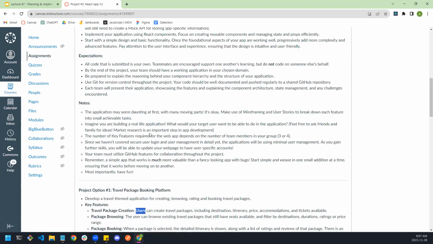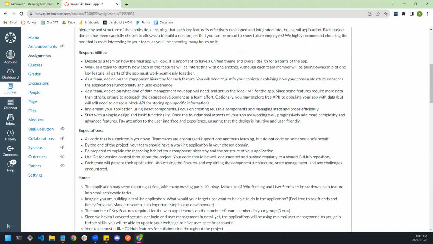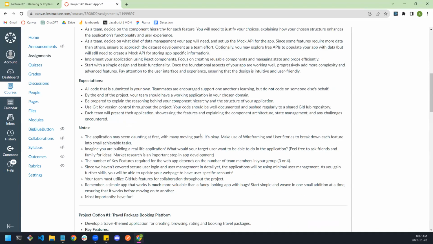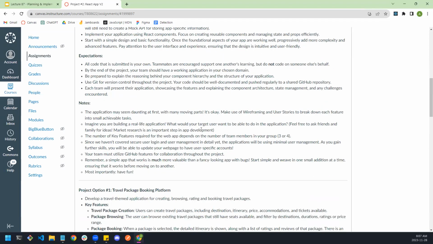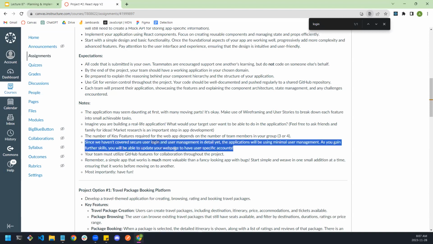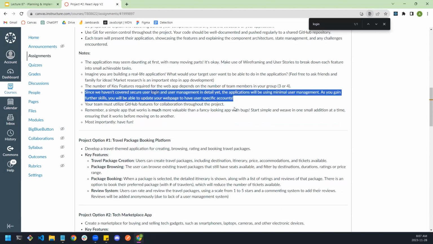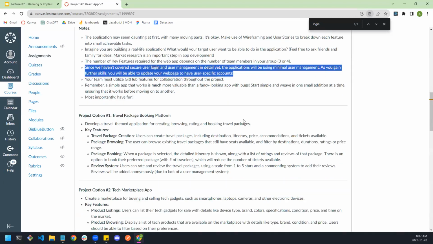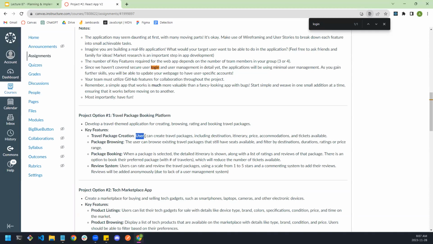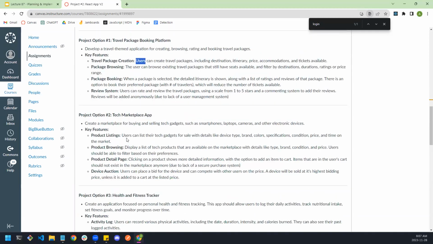As you can see here, we haven't covered user login and management. So the applications have very minimal user management, if any. But in the future, we'll be able to update that, and I can talk about that at the end of the lecture. So here, again, it's just users. There's no travel agent, no customer, right? Here, it's also users.